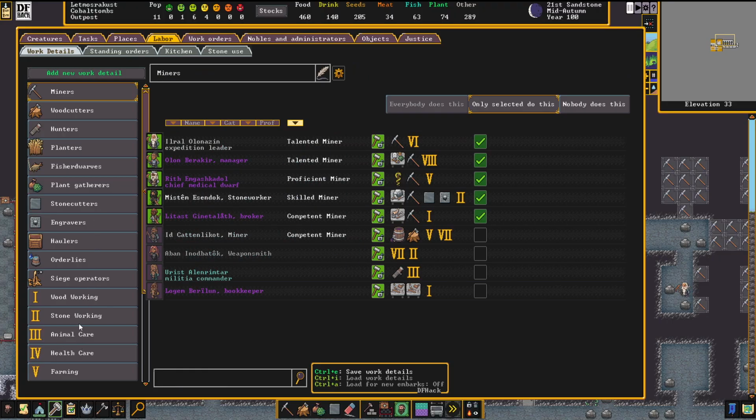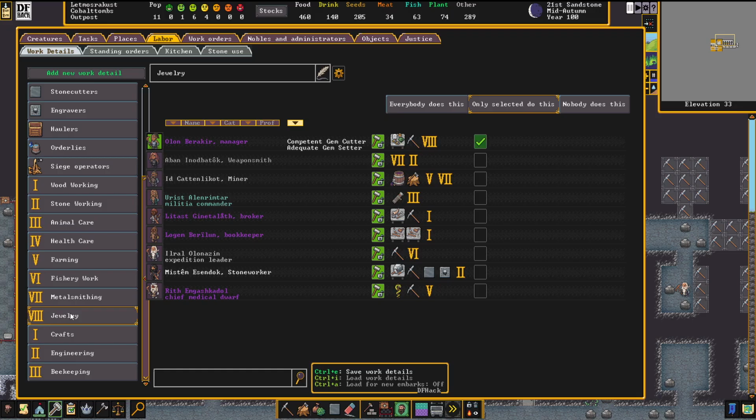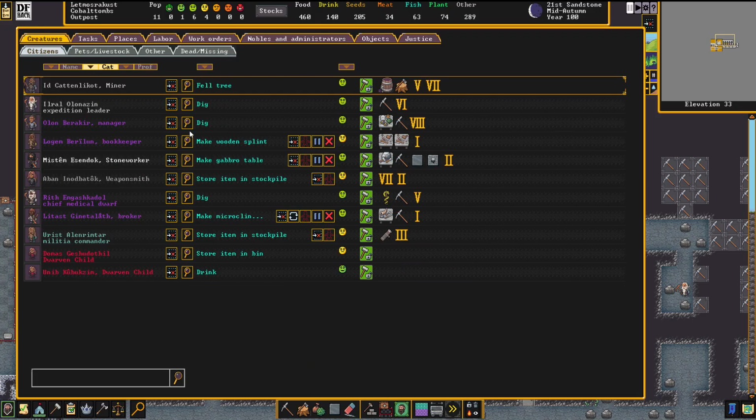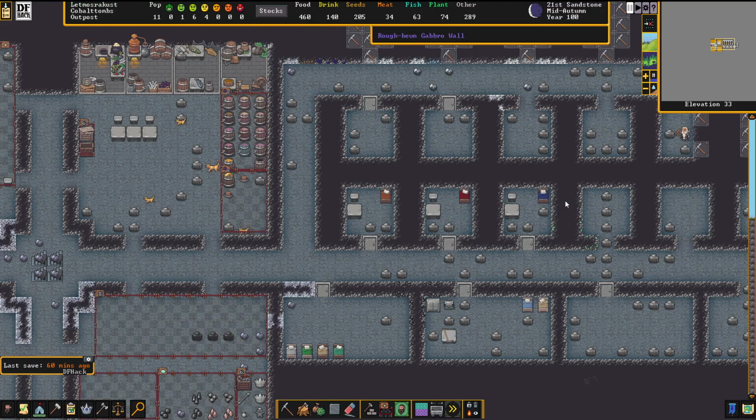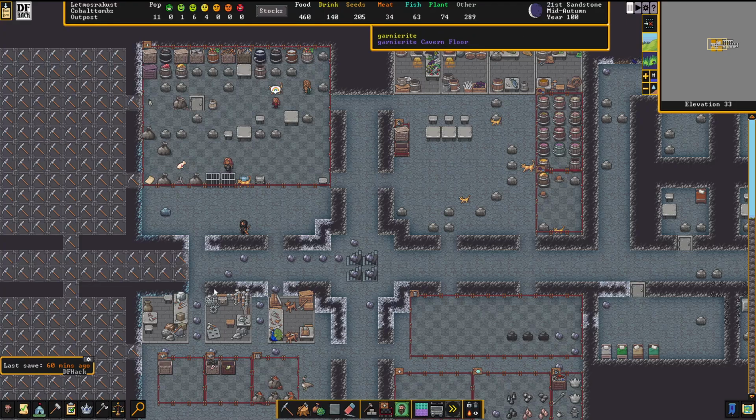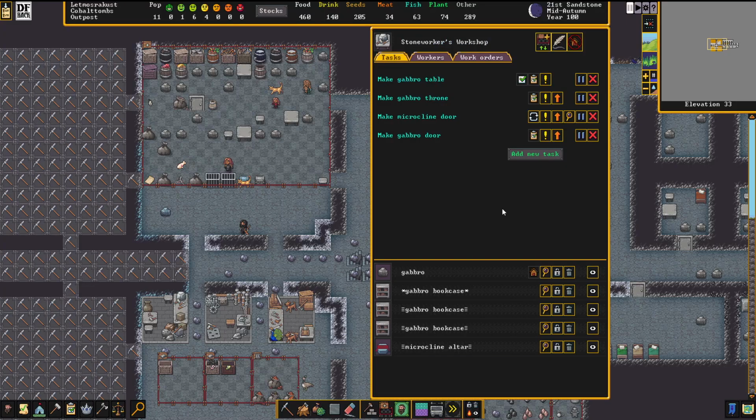labor, who's assigned to the jewelry? That's our manager. They should be digging. Okay. Yeah, we're just wanting some extra stuff. Okay.